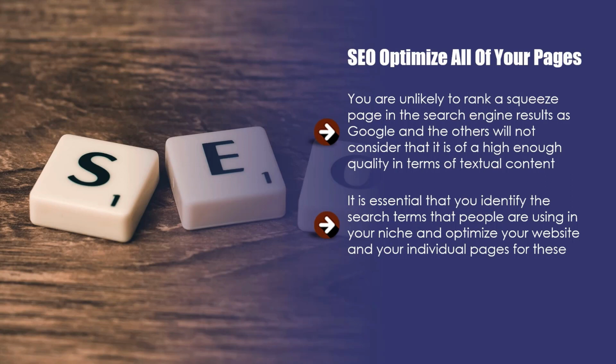Keyword research will uncover these terms, and you can use the keywords that you identify for optimization. Try to find long-tail keywords for your website. These are keywords that are not too competitive, but have a decent amount of search volume. You can sometimes rank your web pages for these terms without the need for any external links.